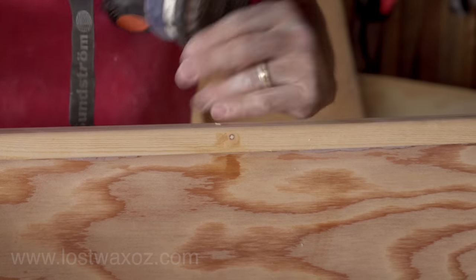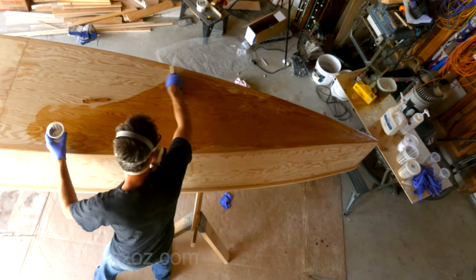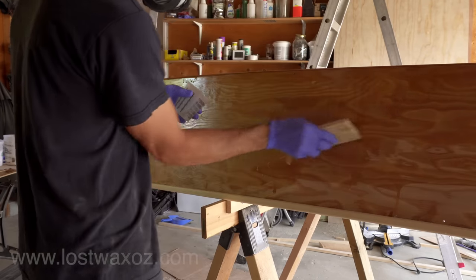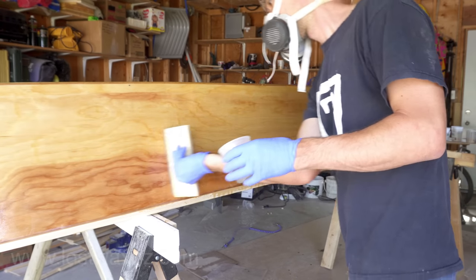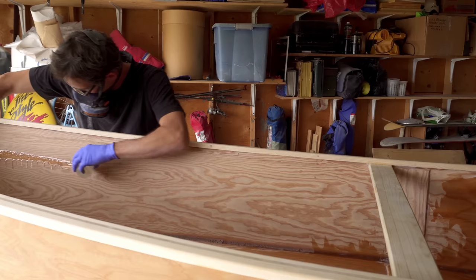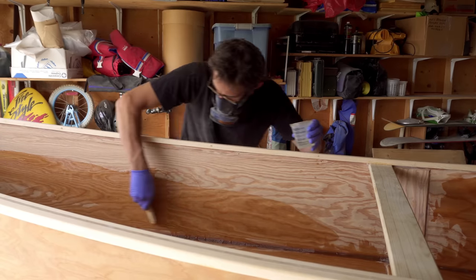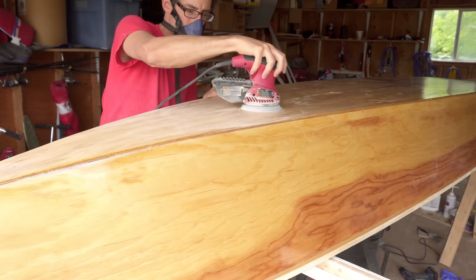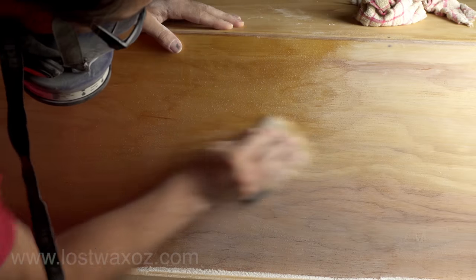The only holes I didn't fill were the ones down the center line of the bottom. To strengthen and protect the outside of the boat I squeegeed on a very thin layer of epoxy. If I was going for a really cheap quick canoe I could skip this step, but I'd rather take the extra time and expense and make this canoe last a good long time. Once the first coat was tacky I gave it a second layer and then a third layer. I did the same on the inside but only two coats since it wasn't going to be the part underwater. The epoxy looks beautiful when cured but I still need to protect it from UV rays, which means a coat of paint or varnish — and in order to make sure the paint or varnish sticks properly, that's right, I have to sand the whole thing again.